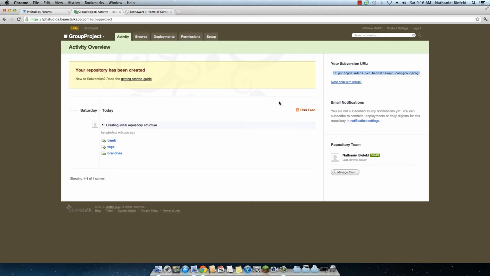And once the group project has reached a decent state, I'll open it up to the public to check out. You won't be able to check in any changes, but you'll be able to check out. So this link is what you will use to check in and check out. You will set it up in your Subversion program, and I'll talk about that in a couple minutes.